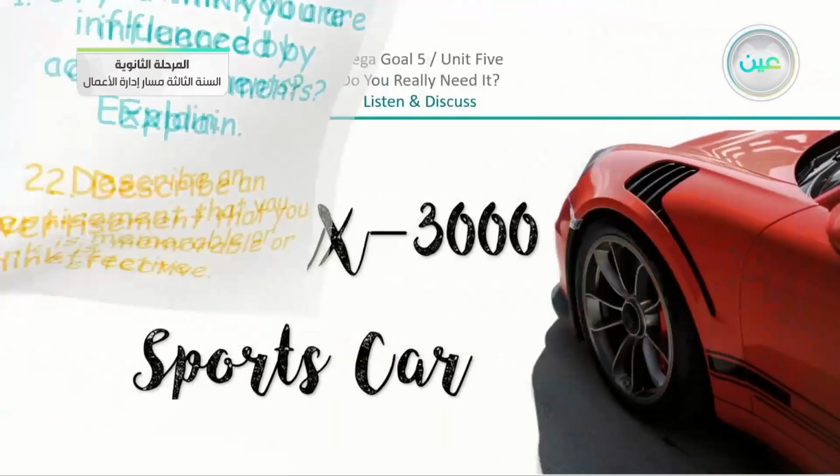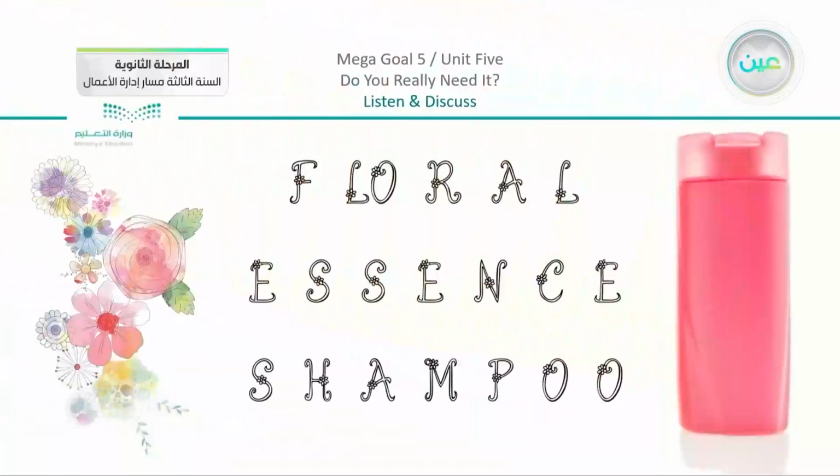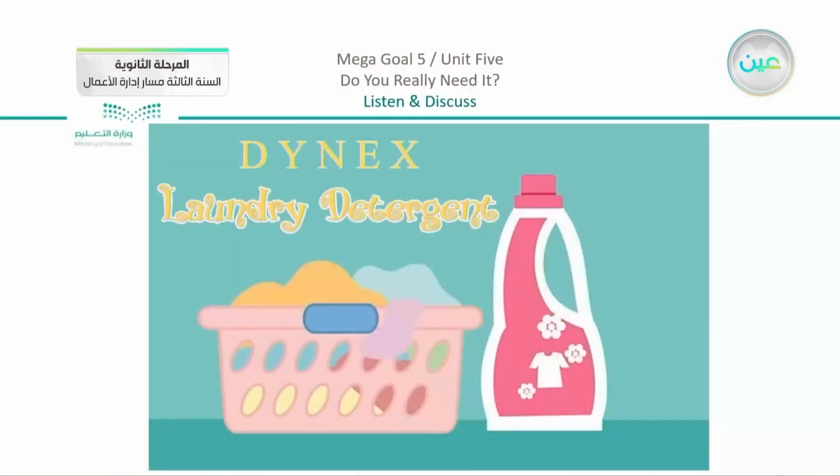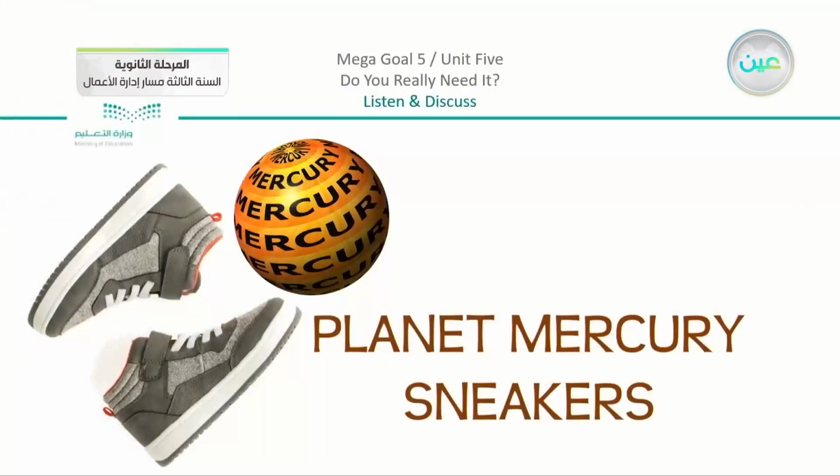Now, we are going to complete the topic that we had yesterday. You can see that we have the advertisement about a sports car. We also had an advertisement about a floor shampoo. And also we have something about laundry detergent. The fourth advertisement was about water, crystal water in fact. And the last advertisement was about these sneakers.